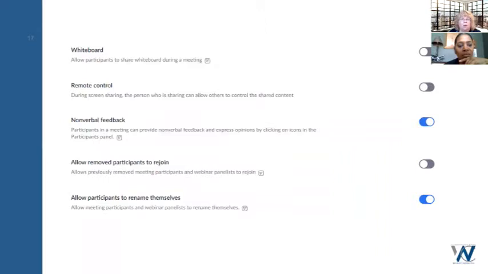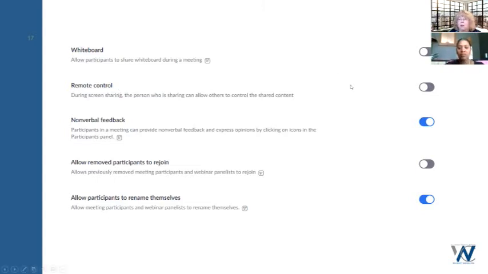Whiteboard. I talked about this in my last meeting. I spent about an hour trying to get the whiteboard to work and couldn't do it, so I can't talk to that at this point. I don't know if it was because I needed people on to see the whiteboard, but I was trying to do it and I couldn't make it work. If you are interested in the whiteboard, there are tutorials on Zoom which are very good, and I'd be happy to try it with you to see how it works.